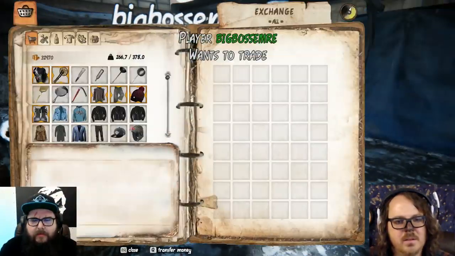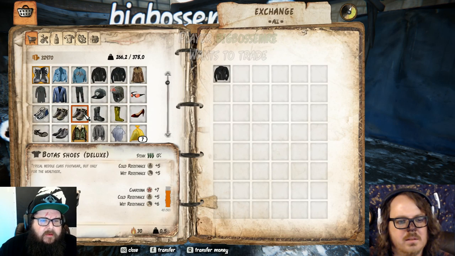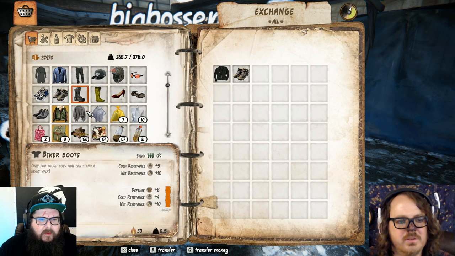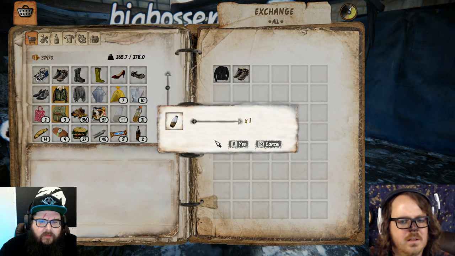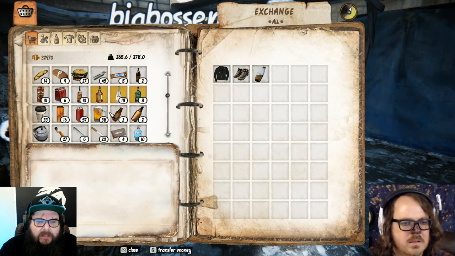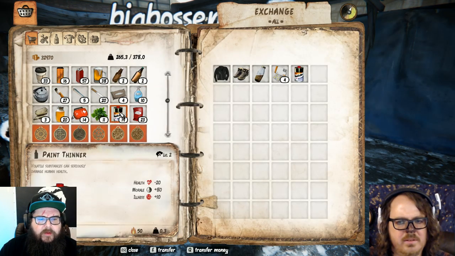Congratulations. What do you want to trade? You said you wanted me to give you medicine, right? Yeah. You can have some shoes and jackets. I don't want that. Do you want some stained drink? I want some lovin' tonight. Oh, I might have some of that. Oh, here you go. Have one of these. That's lovin'.